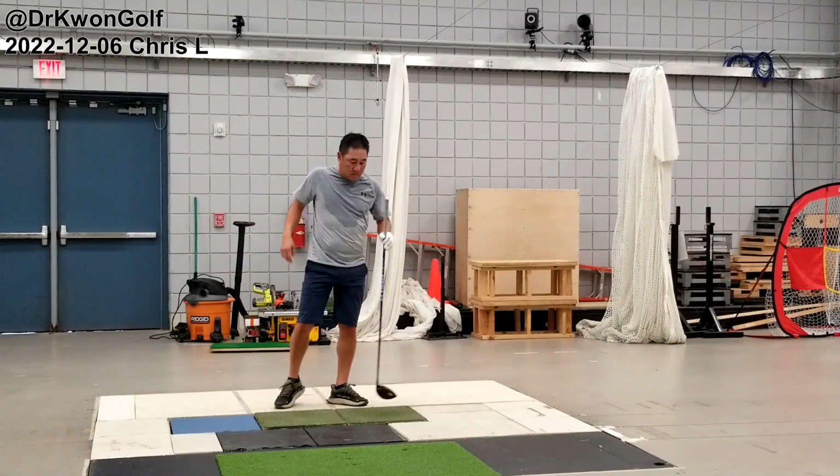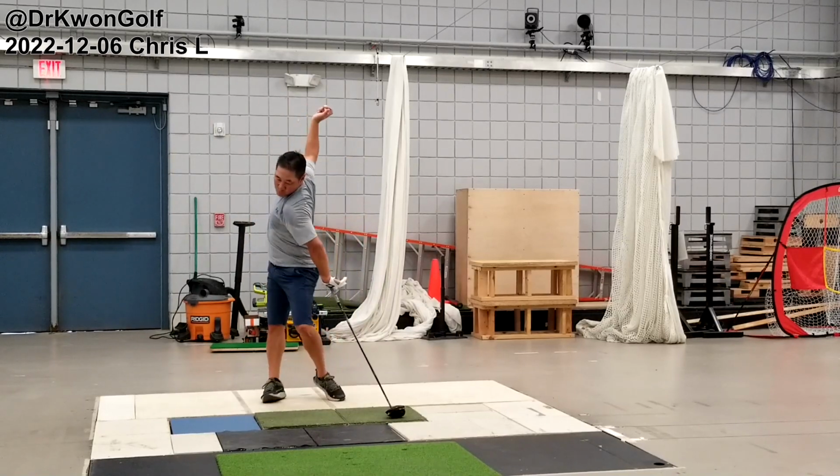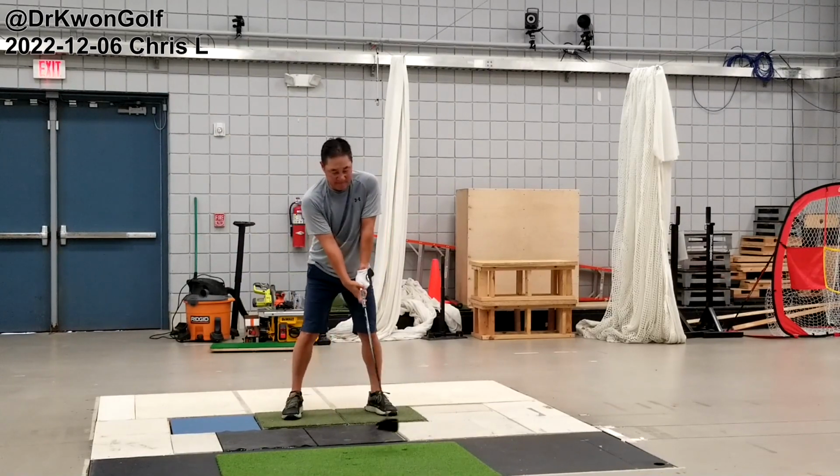Yes. Now, stage three, make the backswing really active and build the tension. Feel the tension building at the end of the backswing. And then using the body muscles, let it go.